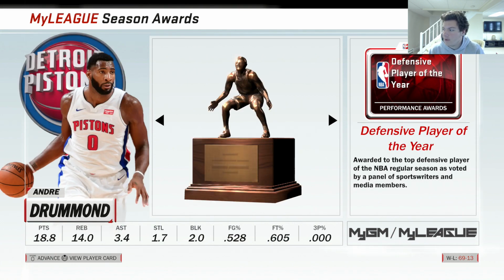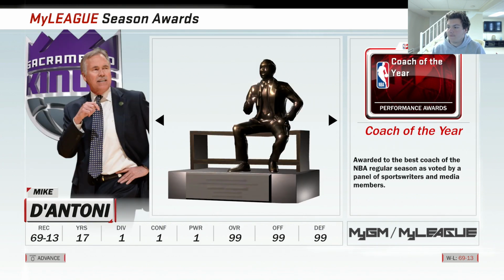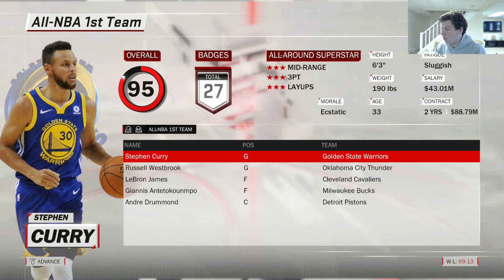Greg Monroe, 6th Man of the Year. Drummond, Defensive Player of the Year. Tyus Jones, Most Improved. And finally, D'Antoni winning Coach of the Year. We win 69 games. Perfect amount of wins.